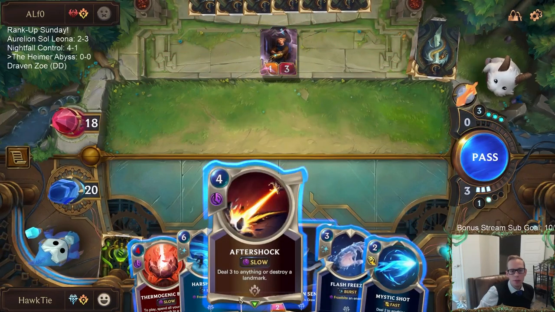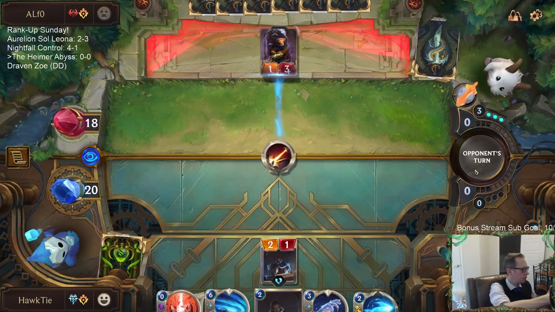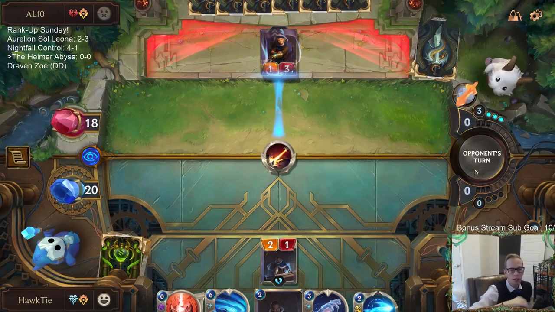So I'm going to use Aftershock and keep Thermogenic Beam that can also deal with the Captain Farron.